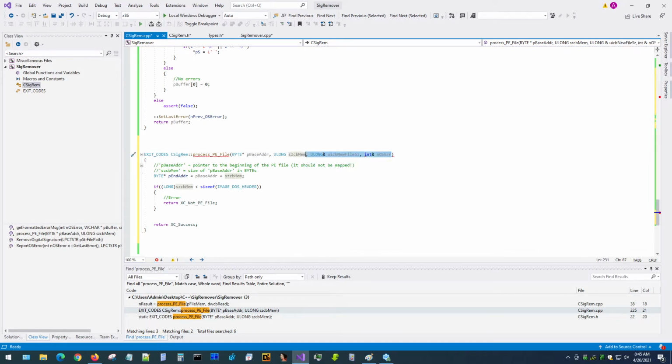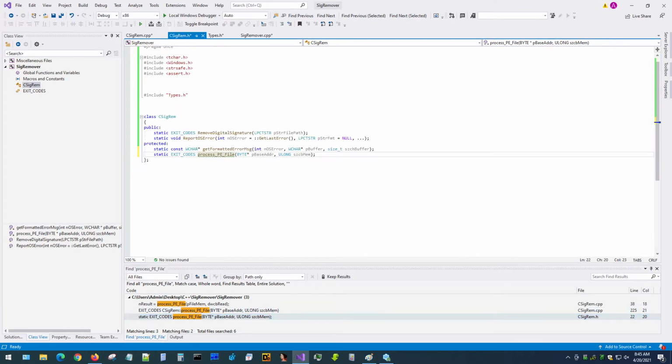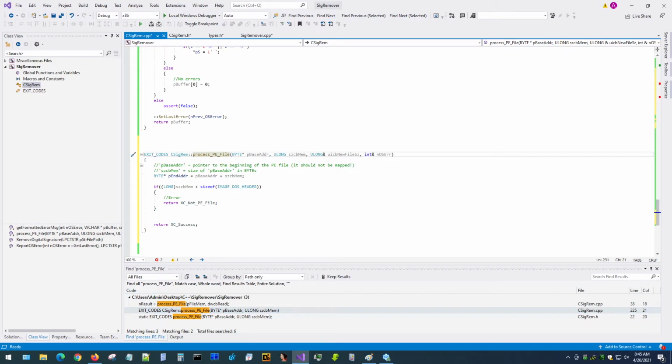Before I forget, we have to add these to the declaration so that the IntelliSense doesn't yell at me. And also we need to specify what these things are.